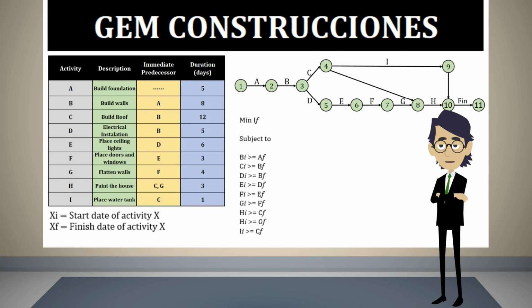I ask to observe specially activity H, which has two predecessors. In this case, H starts until both predecessors are finished. Now we will consider the constraints for the finish time of the activities. I ask you again to observe carefully the following set of constraints. The first constraint indicates that activity A will end 5 time units after it started, since that is the duration of the activity. And the same will happen with the remaining activities.